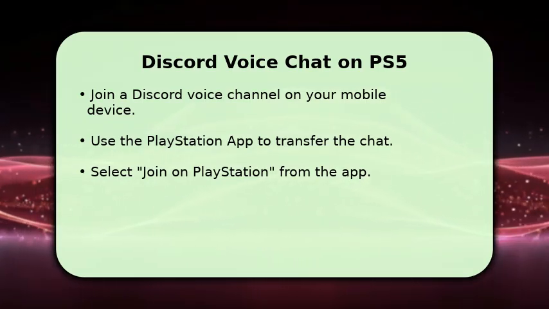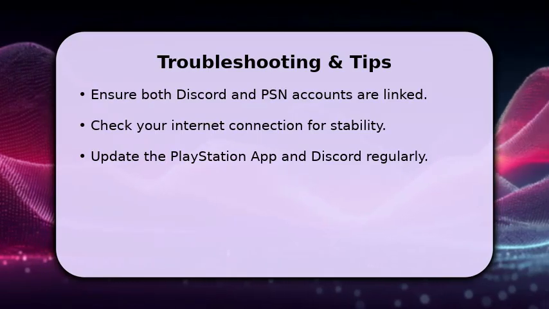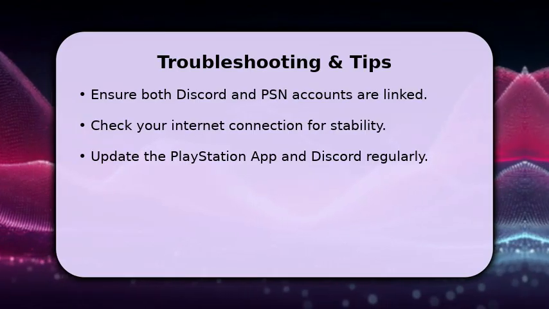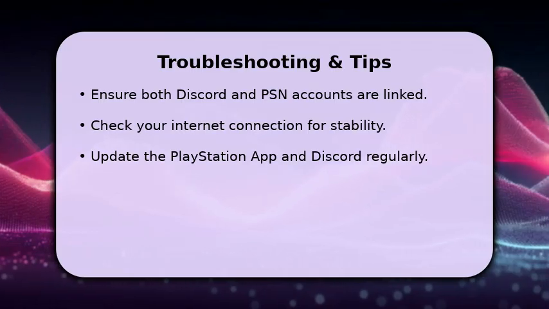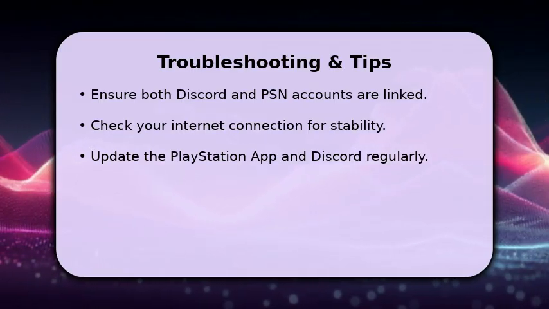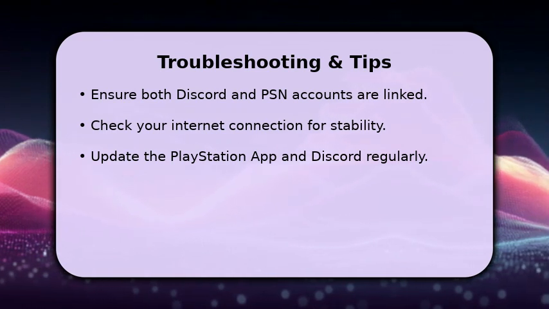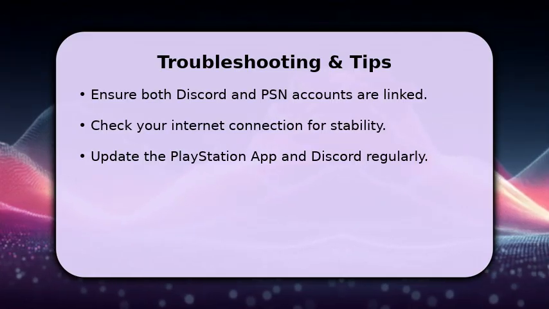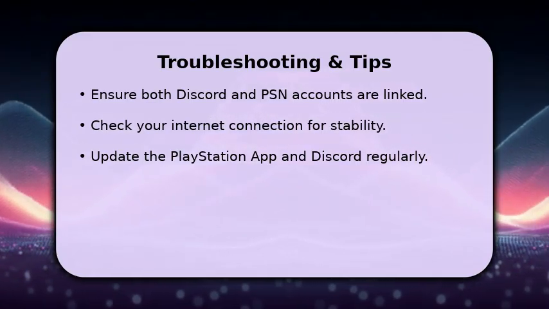to the PlayStation 5. For troubleshooting, always ensure both your Discord and PlayStation Network accounts are correctly linked. A stable internet connection is vital for clear voice chat, so check your network if you experience issues. Keep both the PlayStation app and Discord updated to their latest versions for optimal performance. Finally, using a good quality headset will significantly improve your audio experience and team communication.